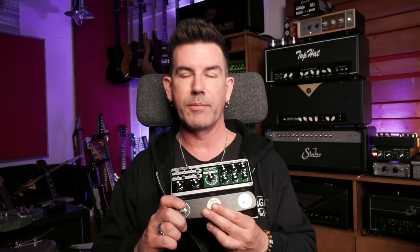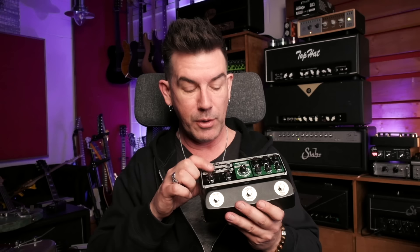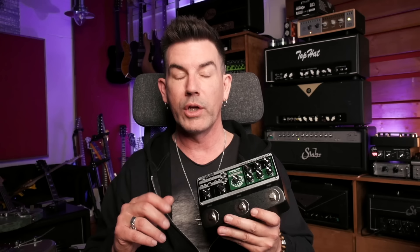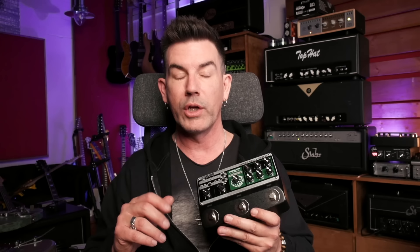You can store four presets and recall them using up/down buttons, but with MIDI you can store up to 127 presets. There's a switcher to go between line level and guitar level, which is great for use on a console send or in a line level effects loop. There's also a control that lets you vary the tape age — simulating a more aged or brand new tape. There are different modes to engage different delay heads, and a hidden mode accessed by holding tap on power-up where you can change things like engaging a model of the original RE-201 preamp.